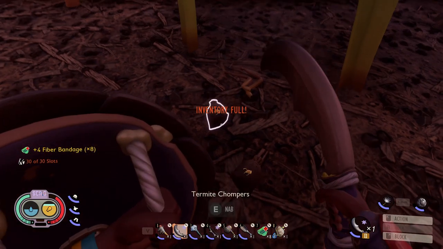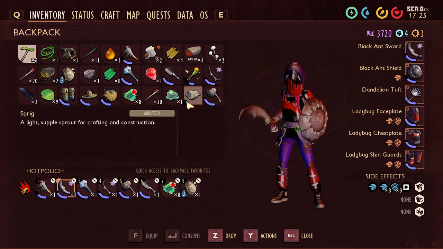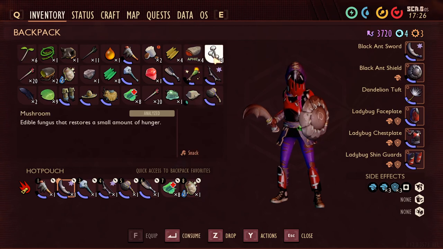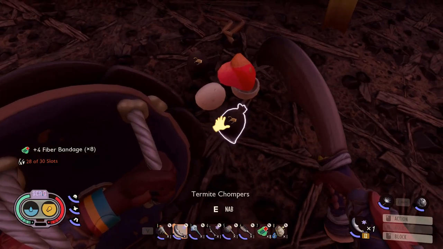Oh, my inventory's full. Again. Shoot. Let's drop those. Let's drop that.